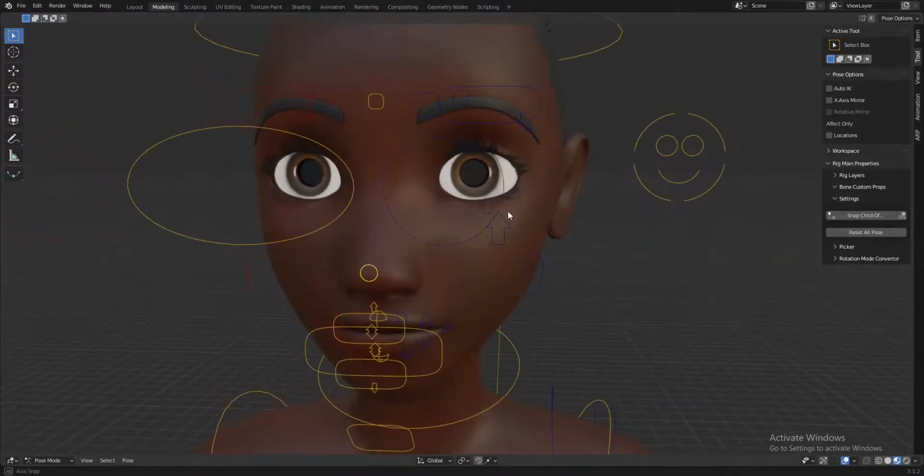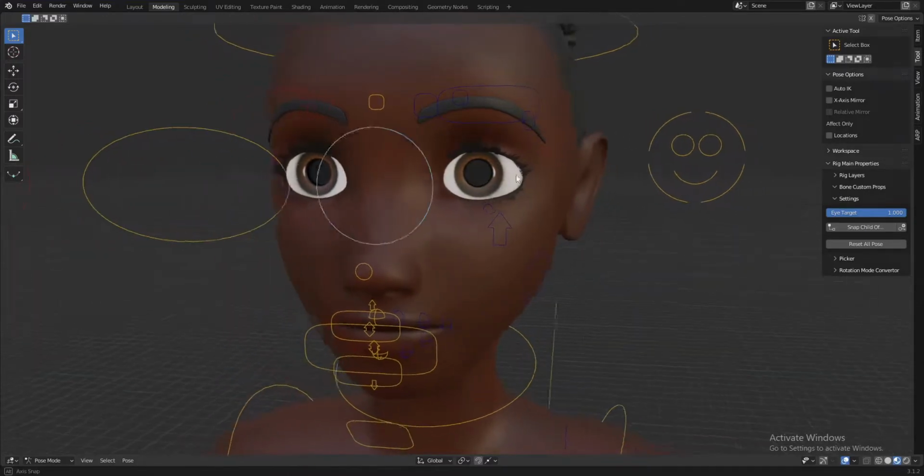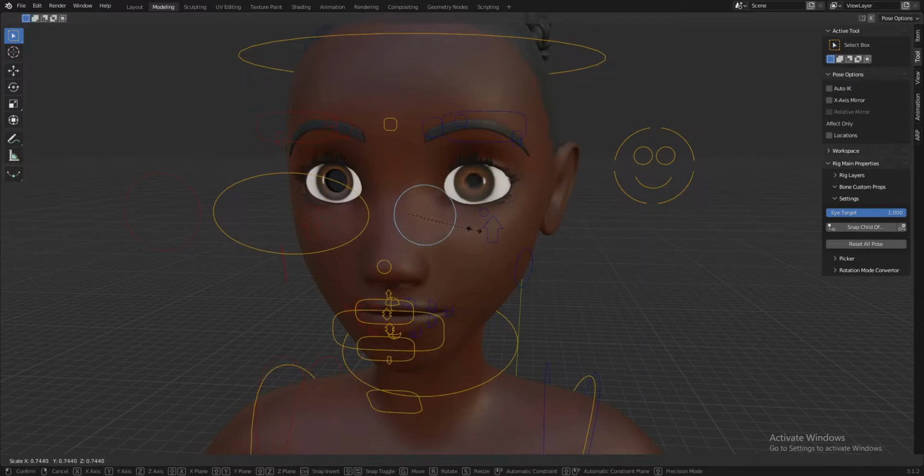When you want to shrink or dilate the pupils, you can select this guy here and scale him. If you scale this control, you can shrink the pupils or you can dilate them like this.